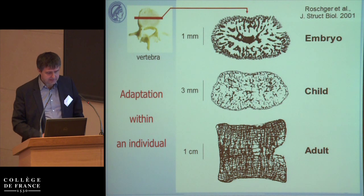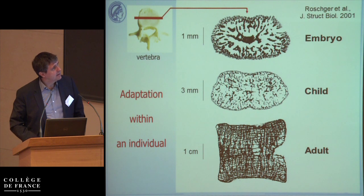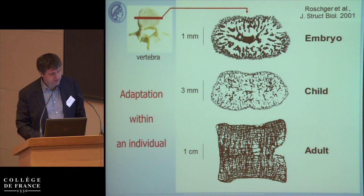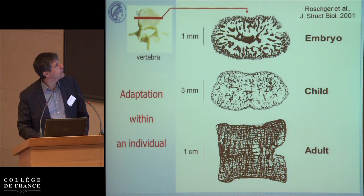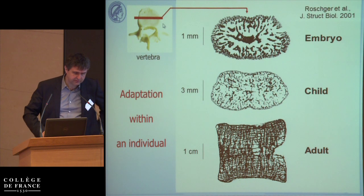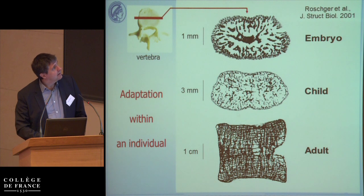Now, here is just an example of what this controlled remodeling is actually doing. This is just a human vertebra as a function of age, in a fetus, immediately after birth, and in an adult. Black is bone, white is bone marrow, and it's a cross-section approximately around here through one of the vertebrae. Now, look at this.